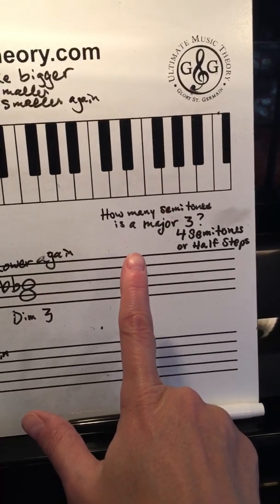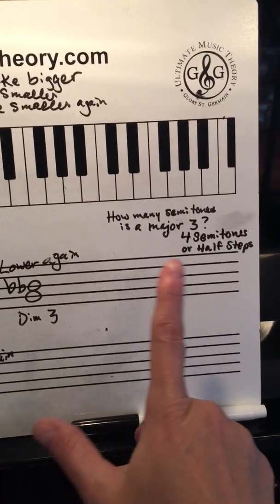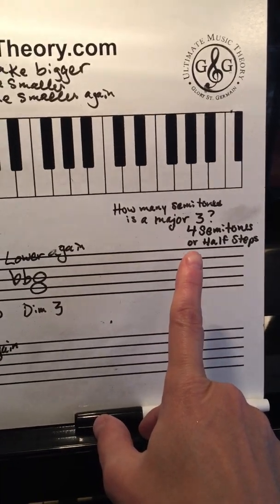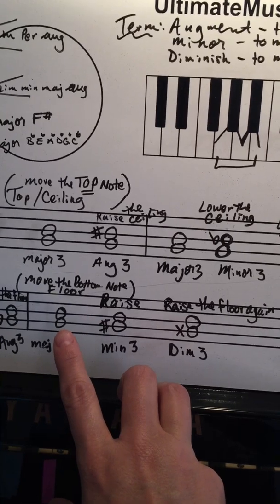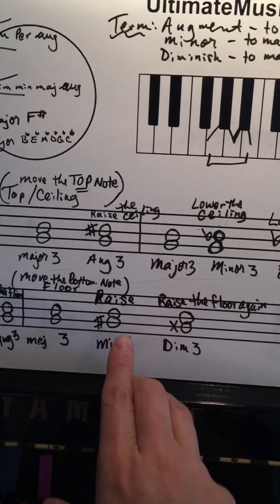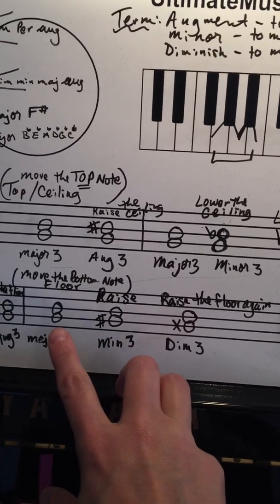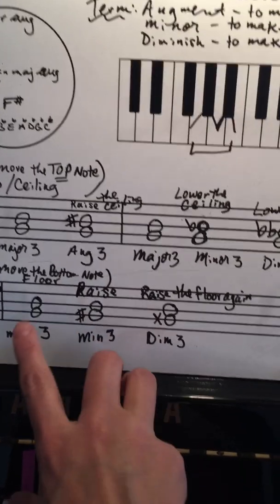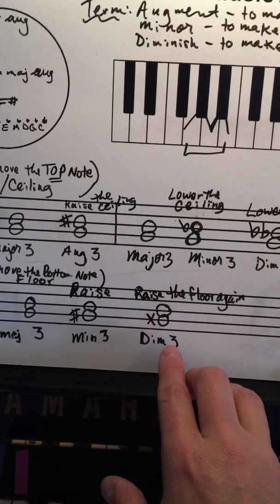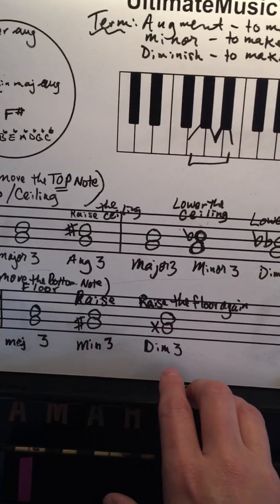Think about this question. How many semitones are in a major third? The answer is there are 4 semitones in a major third. So once we get the major third worked out using semitones, a major third is here, but I've made it smaller. Oh, this must be a minor third. This is a major third, but I made it smaller by 2. It's a diminished third.